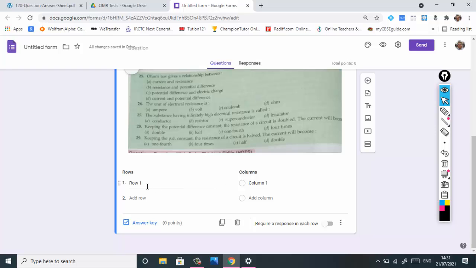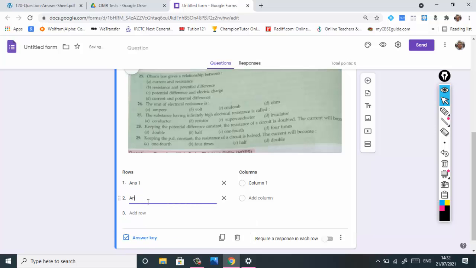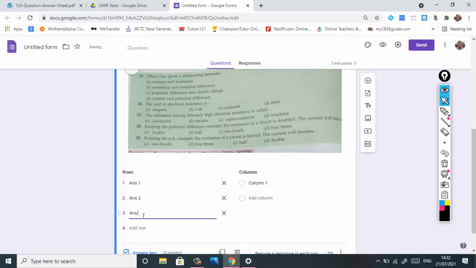Now the rows are actually the answer numbers. Row 1 for answer 1, second row for answer 2, third is answer 3, fourth is answer 4, and fifth is answer 5.